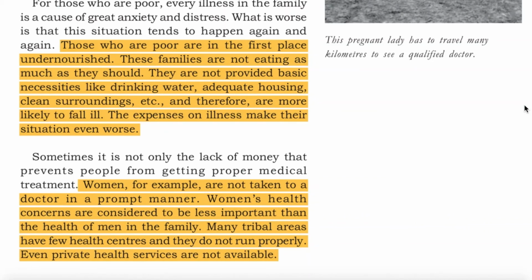Those who are poor are, in the first place, undernourished. These families are not eating as much as they should. They are not provided basic necessities like drinking water, adequate housing, clean surroundings, etc., and therefore are more likely to fall ill. The expenses on illness make their situation even worse.